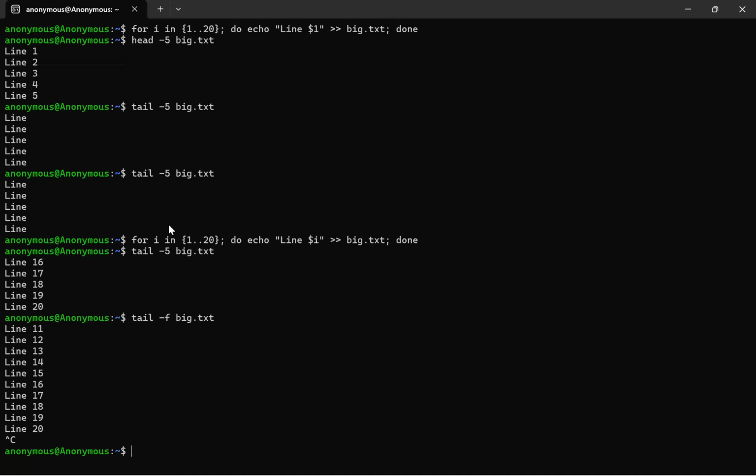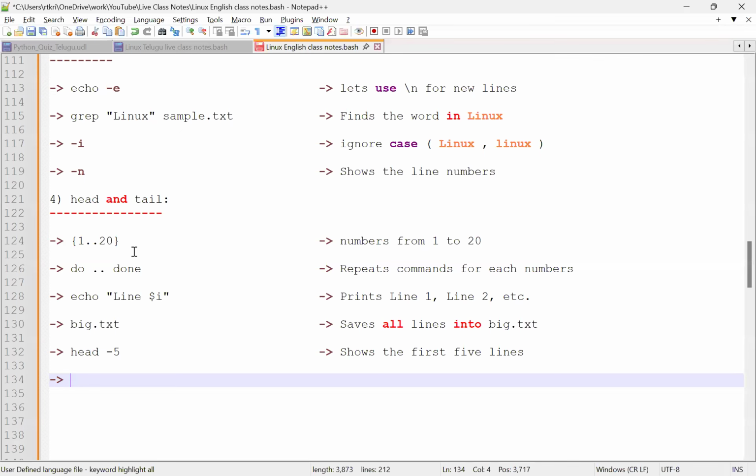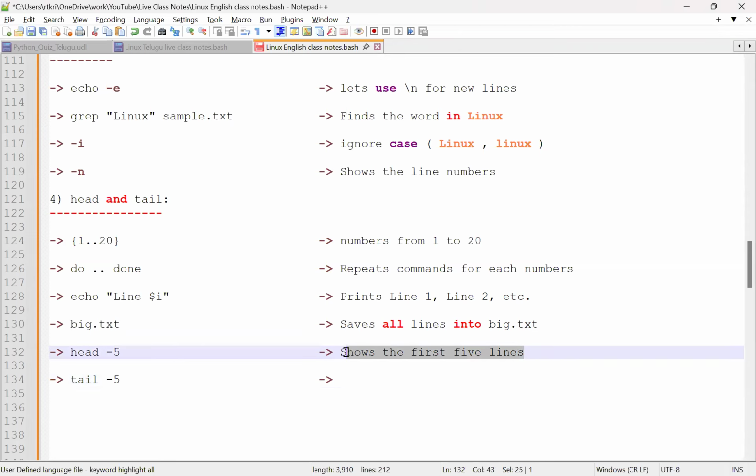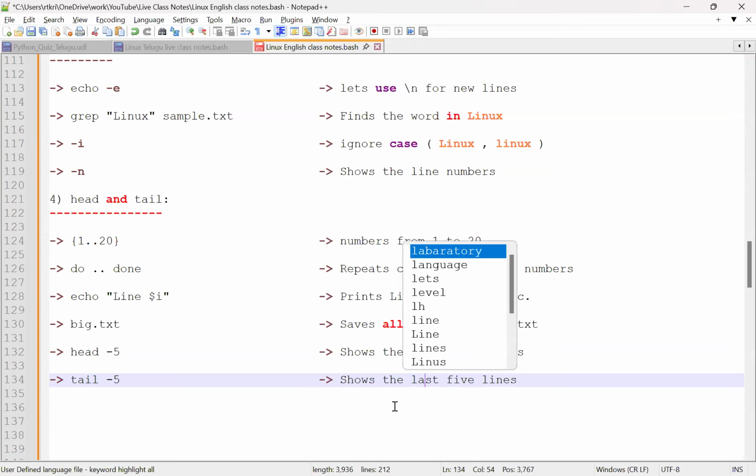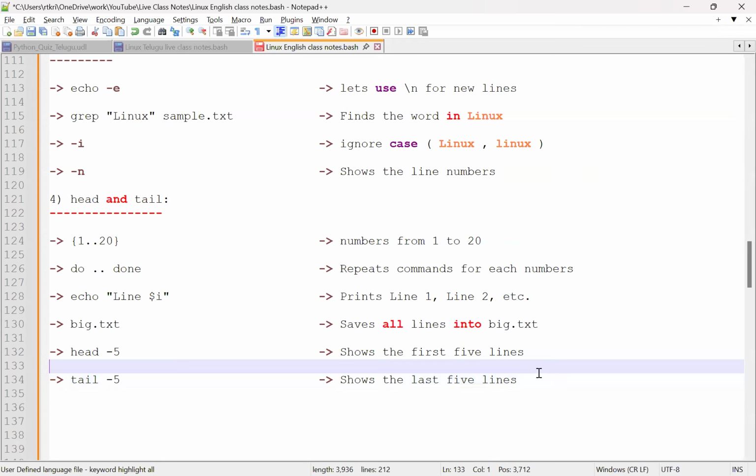What we have used here is tail -5, which shows the last five lines.